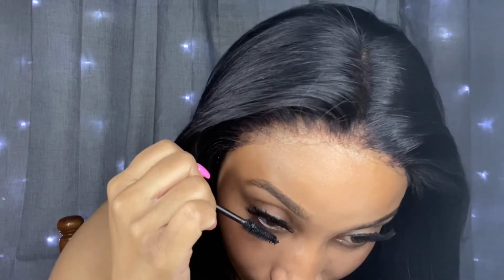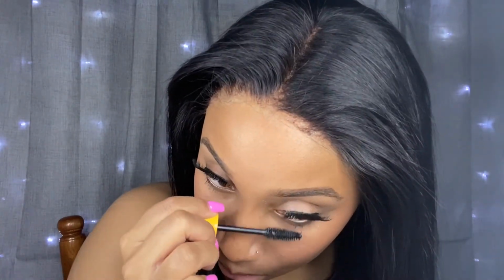But y'all, look at this. I'm just playing, y'all. But do y'all see the highlighter? Do y'all see how pretty that is? Don't play with me. No, I'm just playing, y'all. But this is what the finished look looks like.